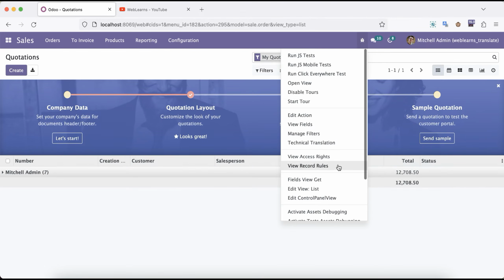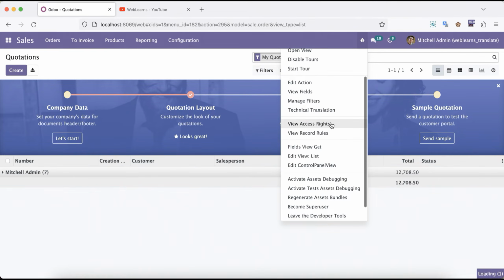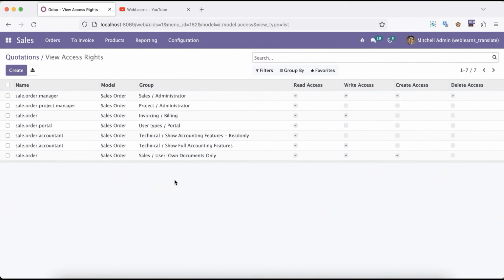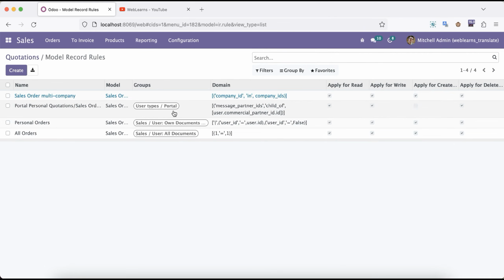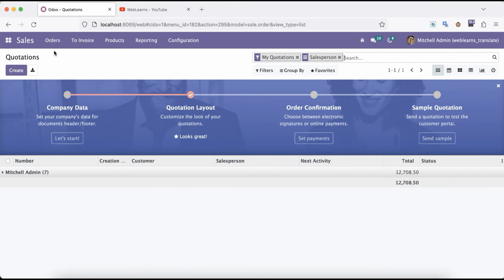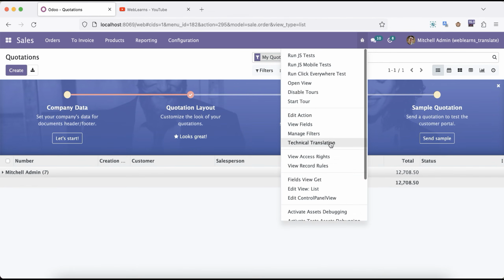Then after, you can see the view access rights. If you click like this, it will redirect to the access rights. So this is the sales order, here are the groups, and what is the access rights for this particular group. And then after, you can see the record rules. There are record rules also, like let's say the normal user can see only those records, the admin users can see these records and all, right? And don't worry about this access rights, we already covered this part. Please check the access rights related playlist.